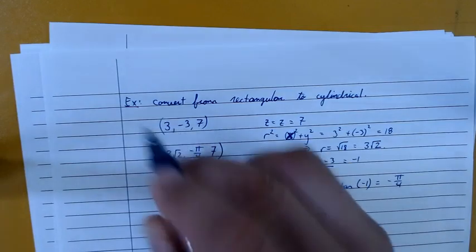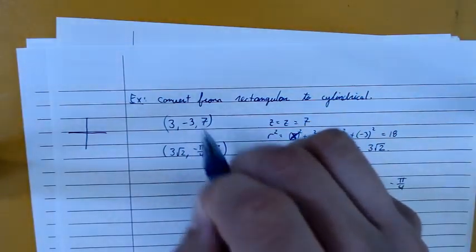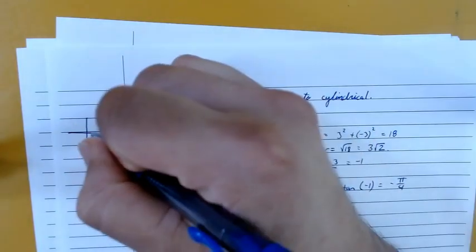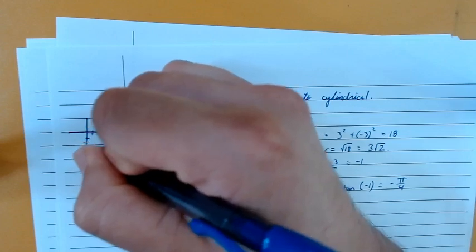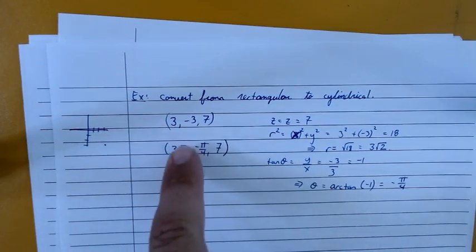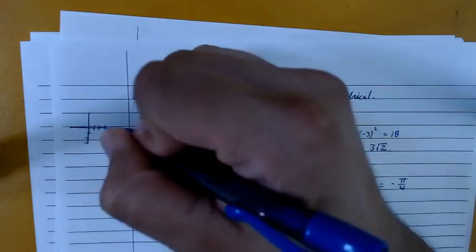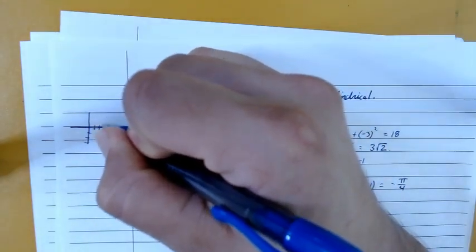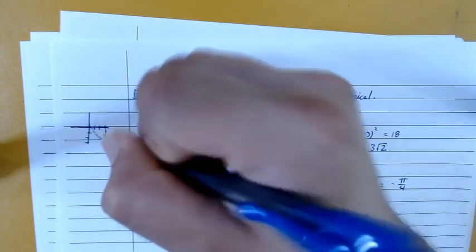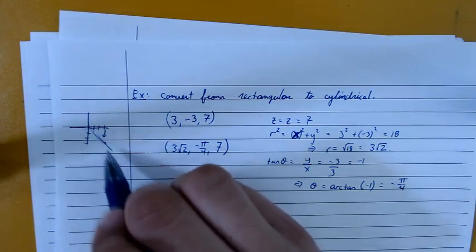Look at just x and y. Forget about z. z is simple enough. z is going to stay z. So just look at x and y. On the xy plane, this will go 3 steps to the right and down 3 steps. Right over here. Okay, that's 3, negative 3. All right, so to get to this angle here, I would go negative pi over 4. Okay, so from here, instead of going pi over 4 in the positive direction, counterclockwise, I would go pi over 4 units in the negative direction, which would be clockwise. Okay, so now if I'm facing this way, of course I'm going to go forward. I'm already facing in the right direction into the right quadrant.